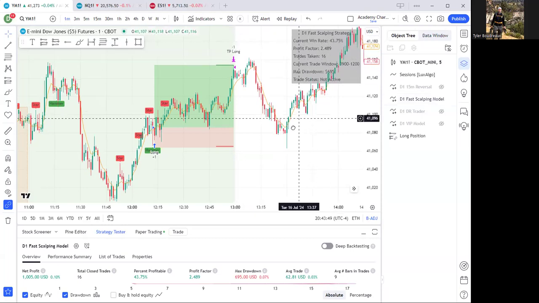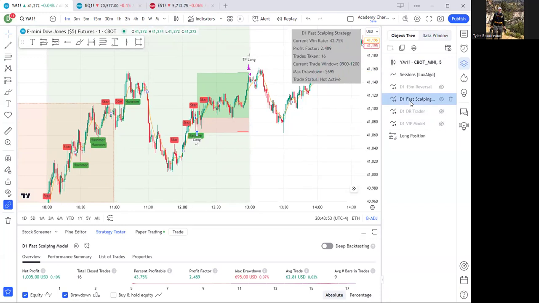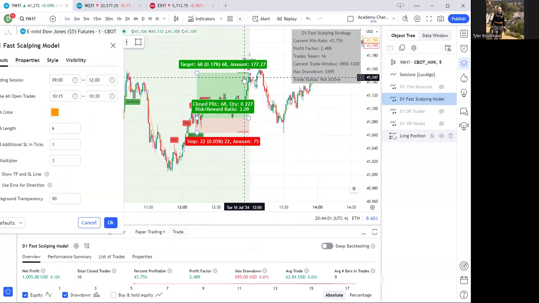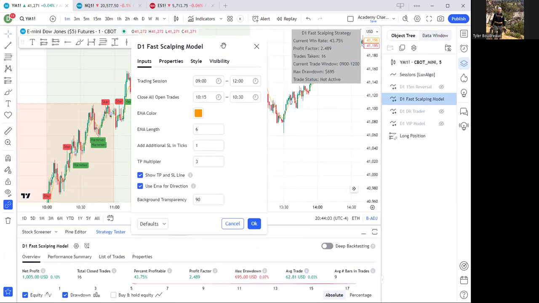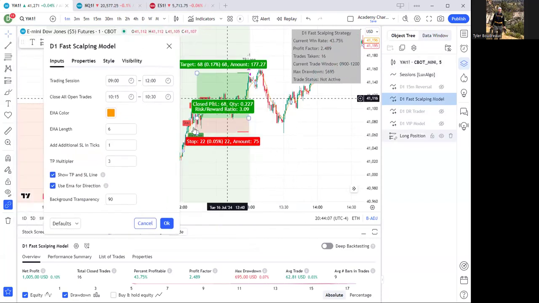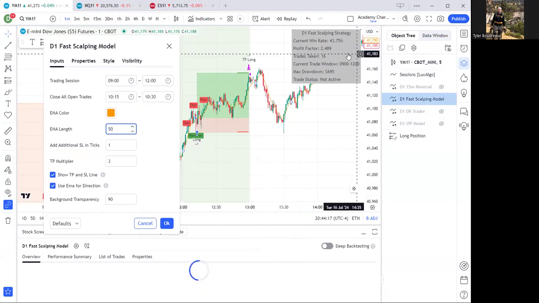And we have these settings saved. These are settings that we continually use. So we can say, okay, 9 to 12, we're going to close all open trades. That's not on right now because it closed at 1. And then right here, we could even change the statistics, right? To see if maybe we should have taken a different trade. There's an EMA in this system, so we could change that again. What if we used a 50 EMA? What do the stats look like?